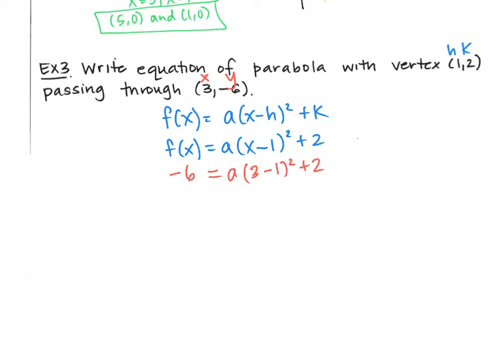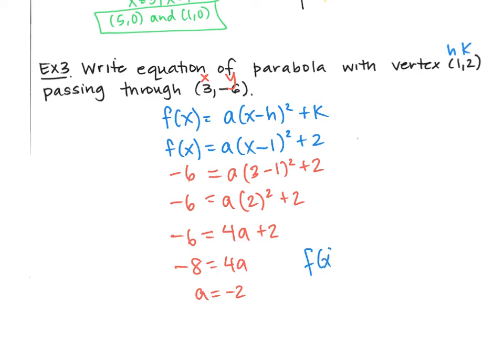Okay, what am I going to do? Can I do 2 steps at the same time? I won't, because it's your notes. Let's see, 3 minus 1 is 2. 2 squared is 4a. I'll subtract the 2. What do I get? a equals -2. Once I found that information, I'm going to plug it in to get my final equation. a is -2, and I already knew the rest of the equation because I was given the vertex.